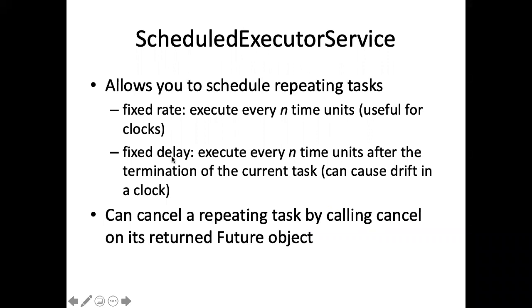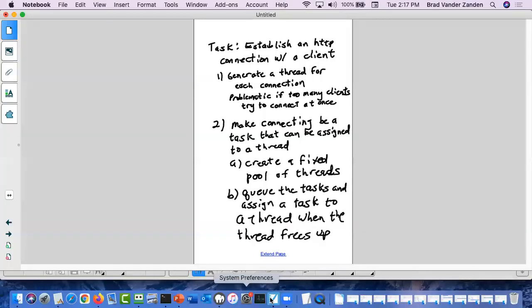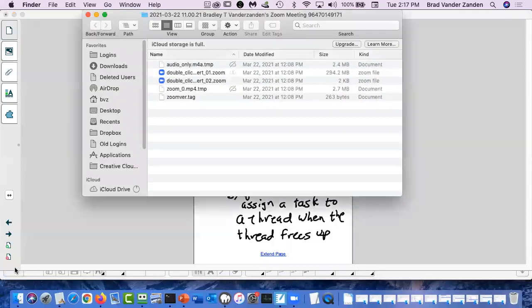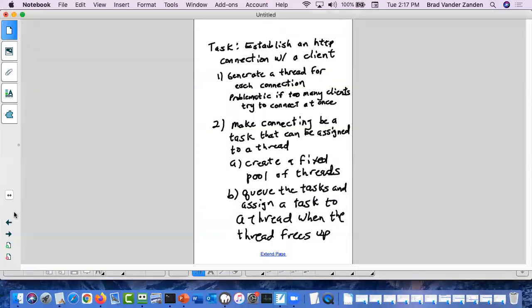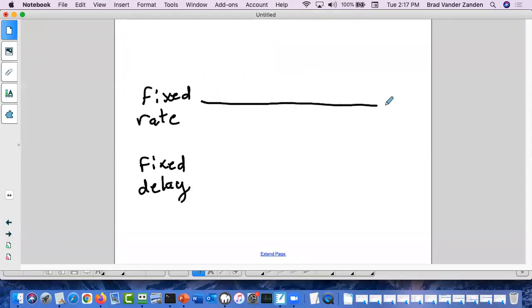So we have fixed rate and fixed delay. A fixed rate guarantees that you will start up, let's say, every 250 milliseconds.